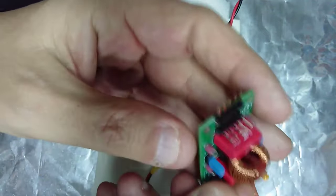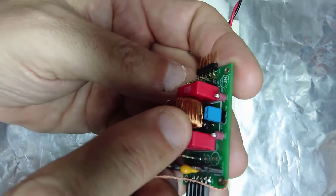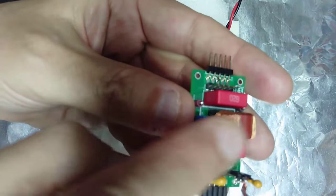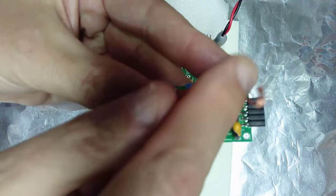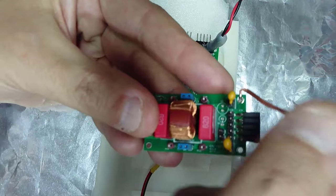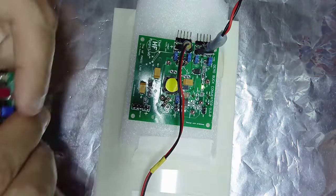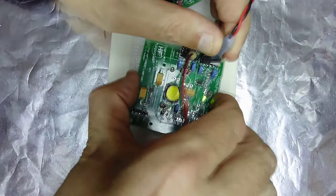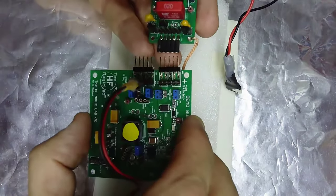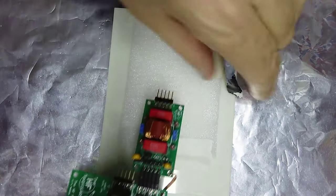So you can see here that with these jumpers, I am short-circuiting the common mode choke. So now the common mode choke is not activated, and the Y capacitors will not be working because I am not going to connect the Y capacitors to the metal plate. So if we introduce the filter in place, let me disconnect. Let me connect here and this way. And now we power again.